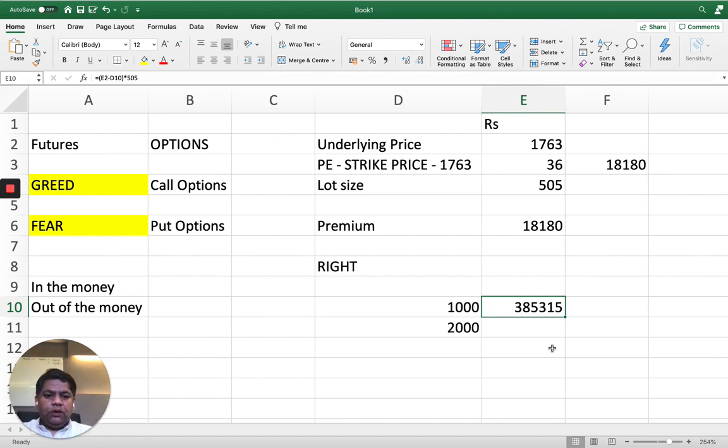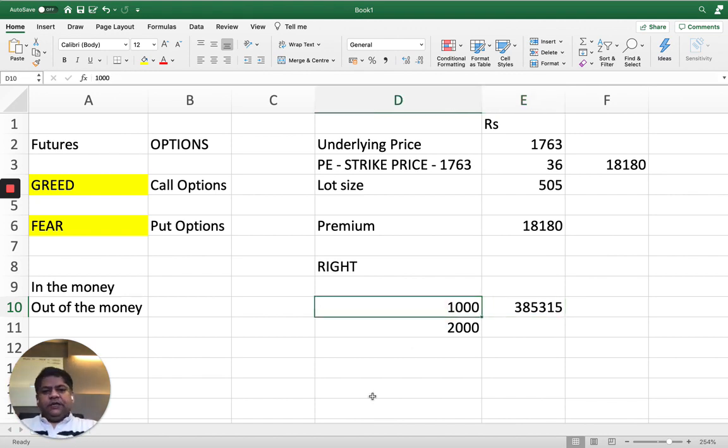Okay. So the calculation which I am telling you right now is where tomorrow is also the expiry, and tomorrow itself this whole series will expire. Means this option is going to expire and you have this contract. So your option will have a price of 3,85,315 rupees. Or let's say you waited for the option expiry till last Thursday, and by that time it goes to 1,000 rupees. It may fall 10% tomorrow and keep on falling till the time of expiry. And at the day of expiry, it closes at 1,000 rupees.